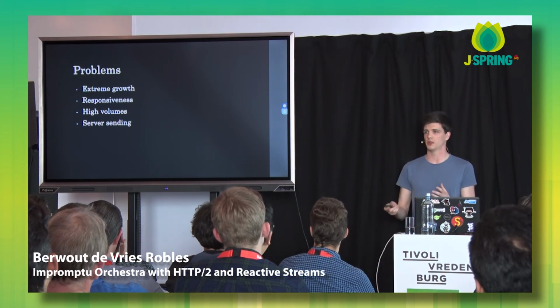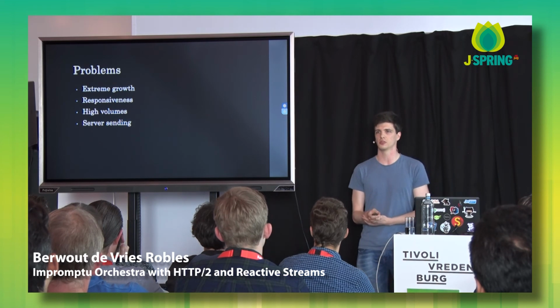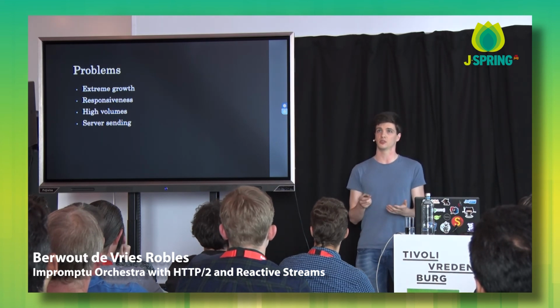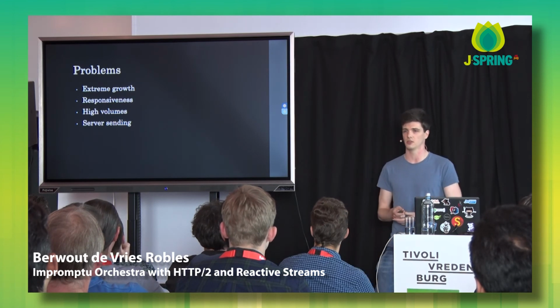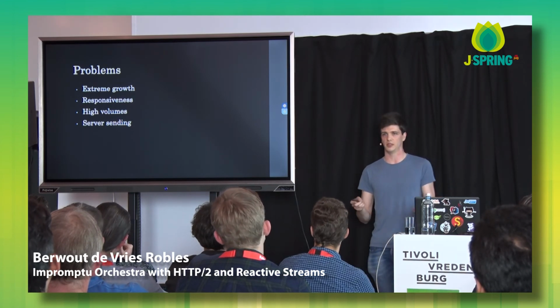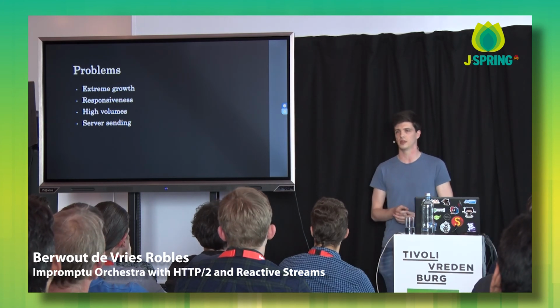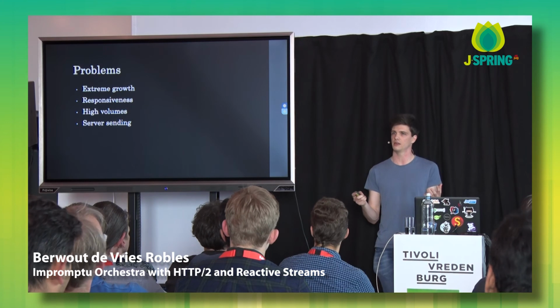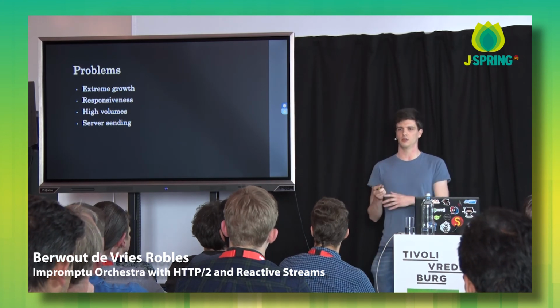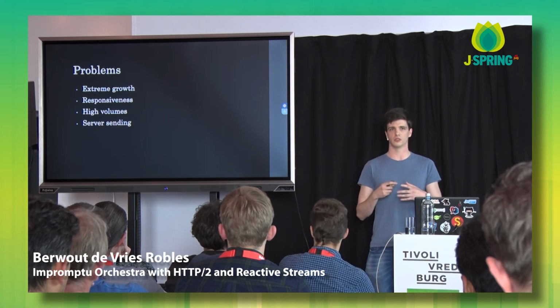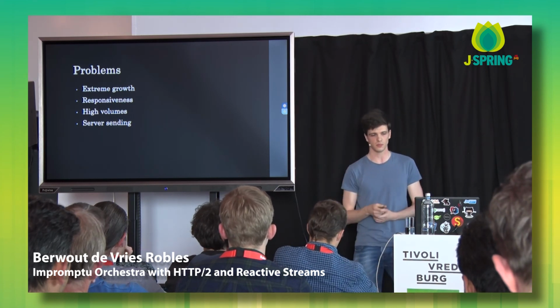We had a problem with responsiveness. Google and Facebook started making websites more responsive, and basically users stopped coming to your website if it took 3 seconds to load. So we needed to be responsive, and we needed to be able to deal with high volumes. And also, we had nothing for the server to send you any data without you requesting it. So it was always request response.